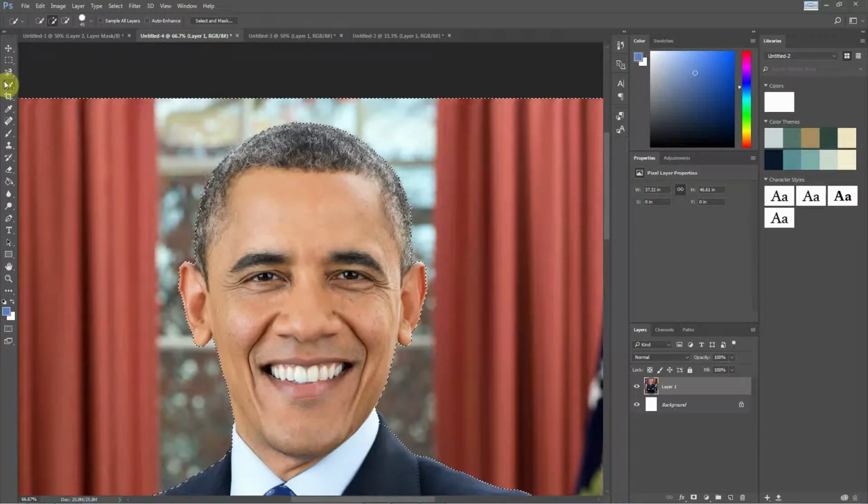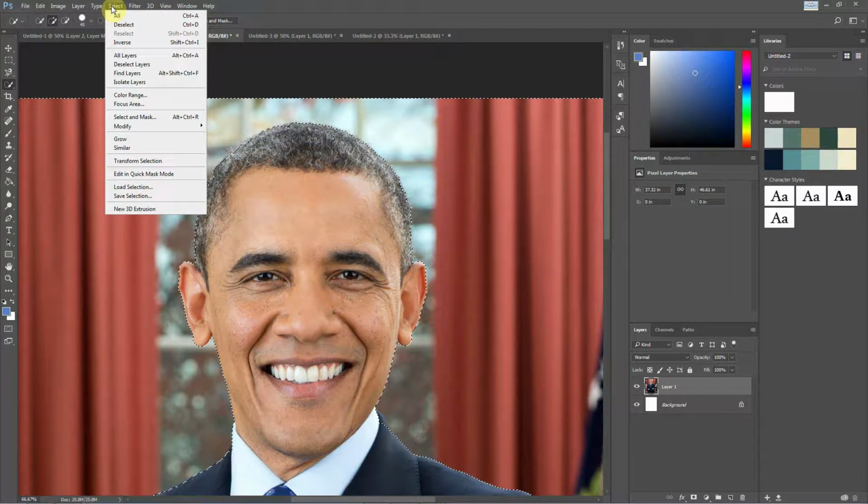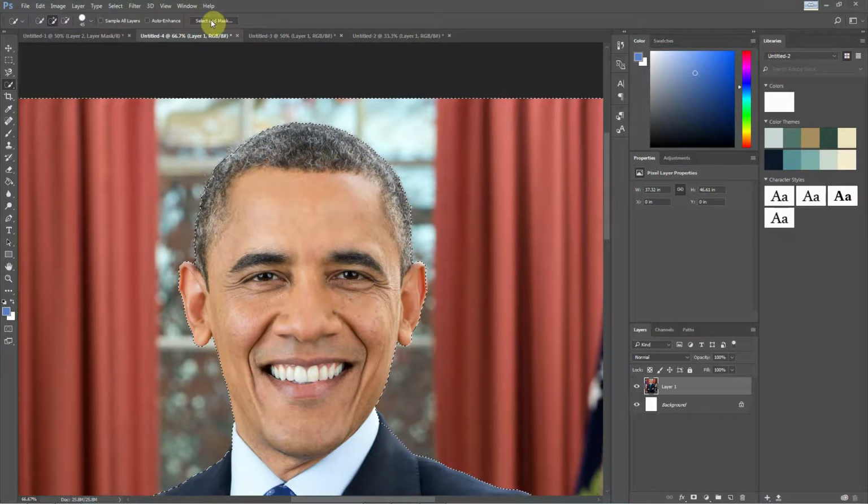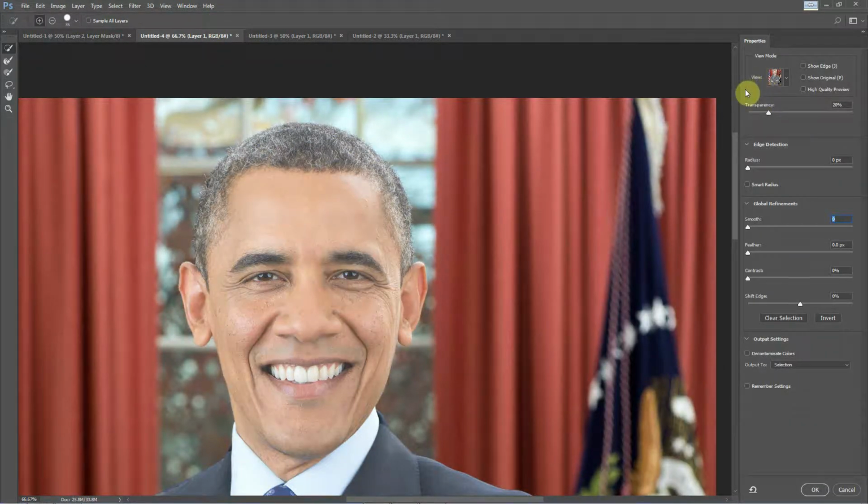Back on the magic wand tool, and for that matter any selection tool in Photoshop, you may notice this button called Select and Mask. If you come from previous versions of Photoshop, you might actually be mad that you haven't been able to find the Refine Selection option. It's now hiding under Select and Mask. I won't be going over this tab fully in this video, as it definitely warrants its own. However, I can say this is a way to refine and finesse your selection. This tool in particular, edge detection, can be helpful for hair.